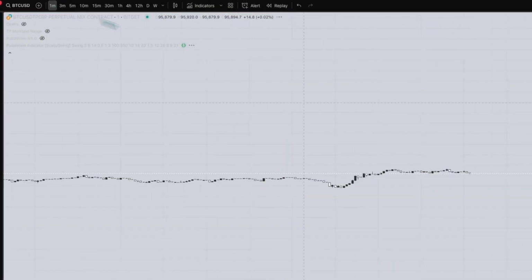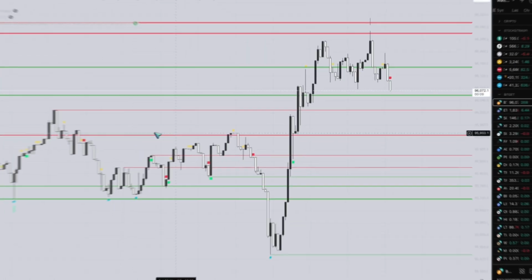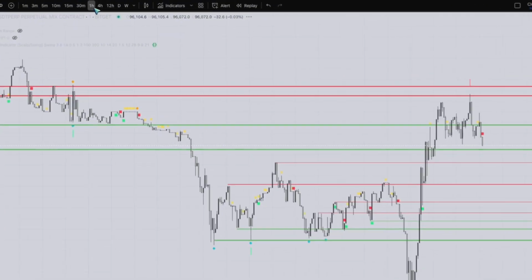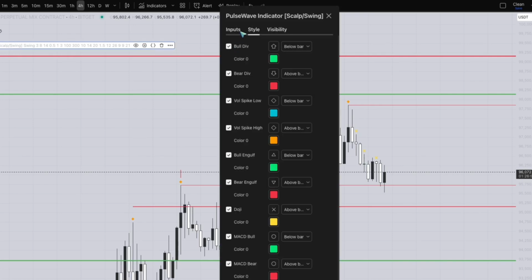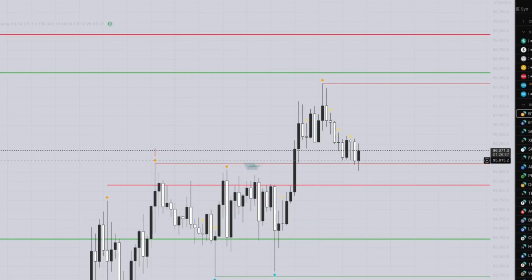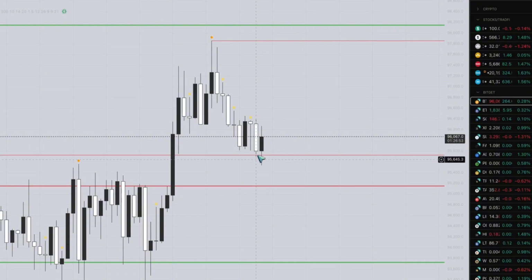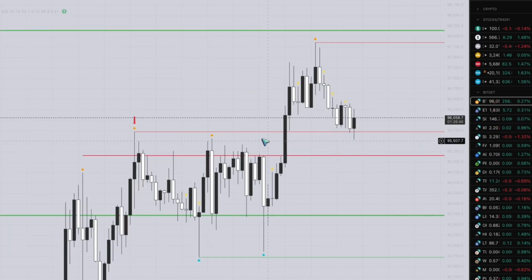I know a lot of people who do this on the 1 minute, and it looks a little chaotic there. And it's a weekend, so the volume is slightly strange for Bitcoin. But we could go to the 4 hour and take a look at it here. Very consistent. What mode are we in? We are in swing mode, and it's like this level right here. You can see that there's reaction off of it. Tapped it, went under it, and then reclaimed, and now it's above it. Gives you some information.